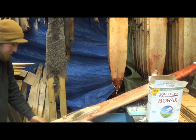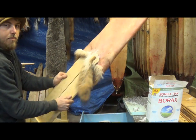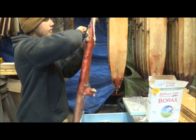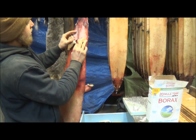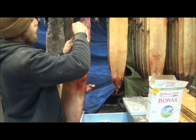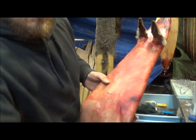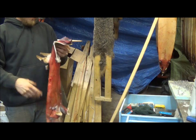Now we'll simply pull the pins from his back side and legs. One thing I like about split boards — we just take the nail out of our split board, that closes the board and lets that coyote come off real easy. We'll pull the pins from his ears and flip those ears down — they need a little bit of attention, a little borax just because they were pinned up. Rub some borax on there. Now we'll simply take our coyote off the board.